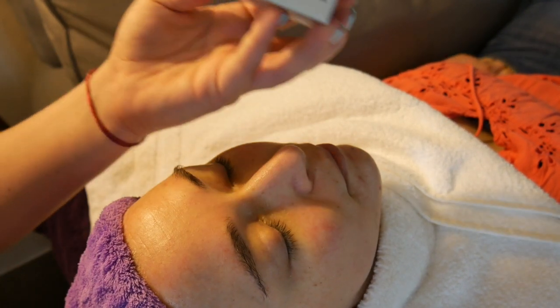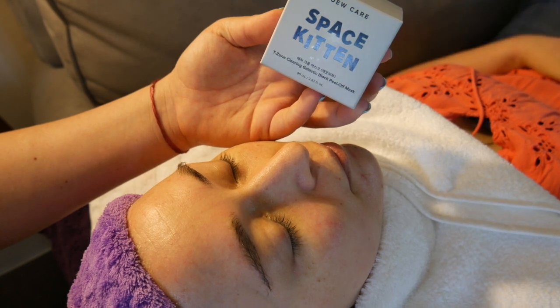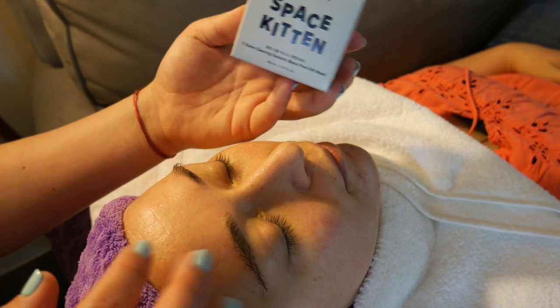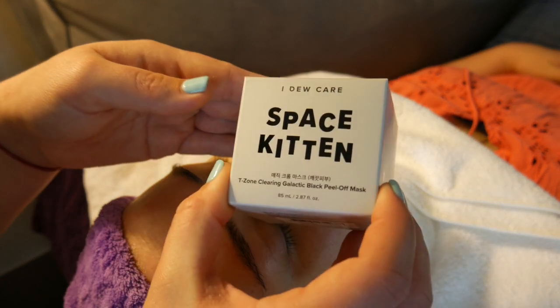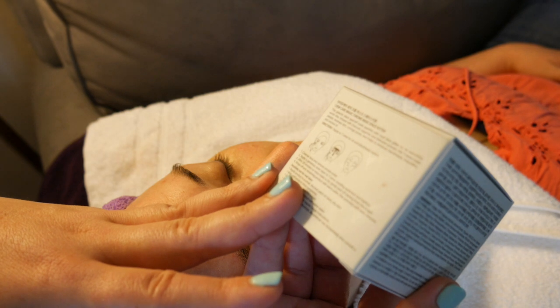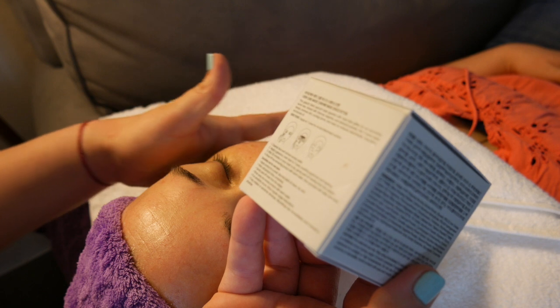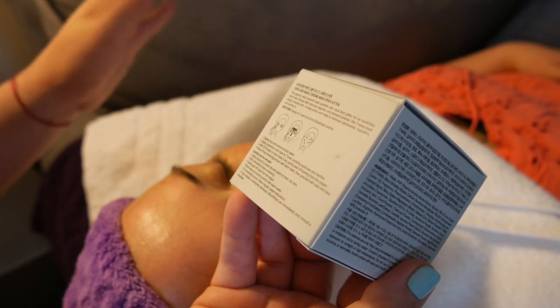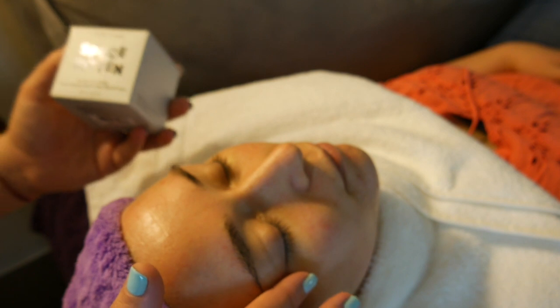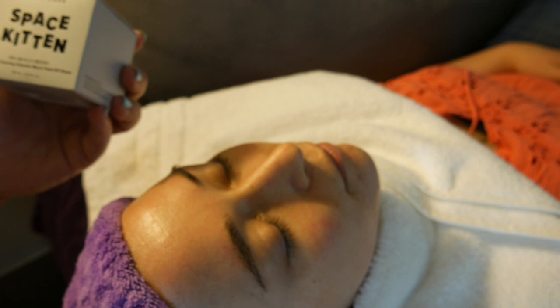The mask we're using today is the I Do Care Space Kitten. It is the T-Zone Clearing Galactic Black Peel-Off Mask, and this product was selected because her T-Zone is her biggest area that causes her concern. And with this particular mask, we're just going to apply it generously and leave it on for 20 minutes or until the mask is dry. So I'm going to use this in addition to a hydrating eye mask and a lip mask, and then we're going to do her massage. So let's go ahead and do that.